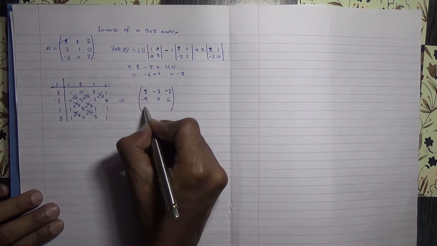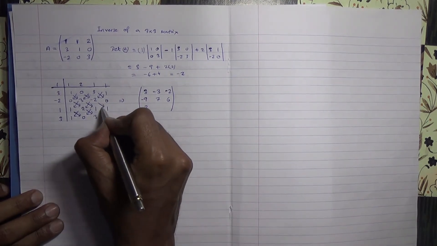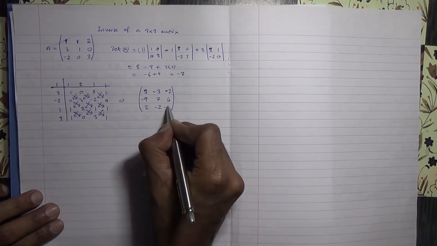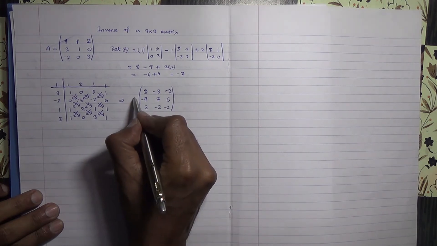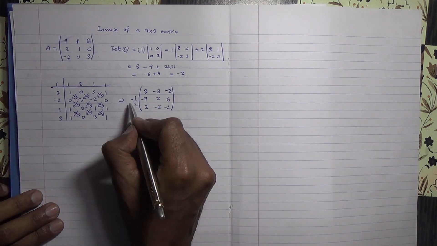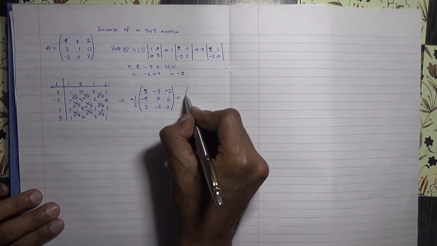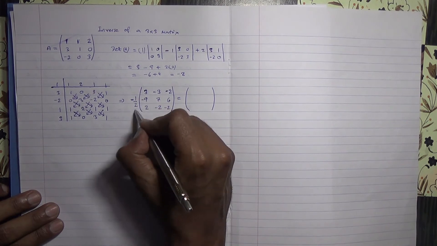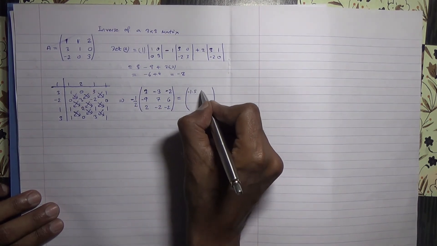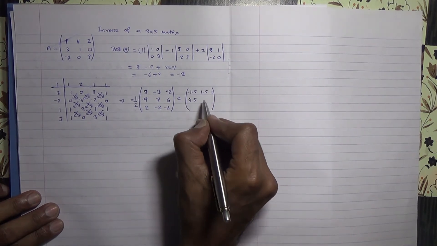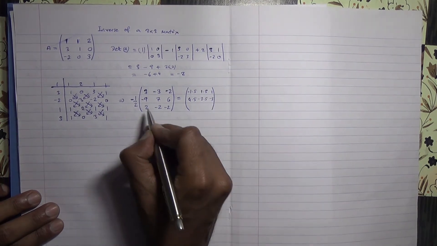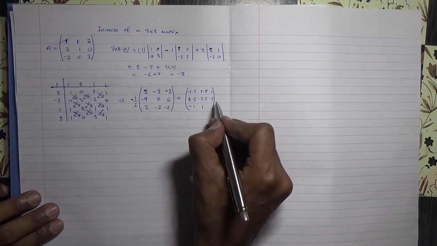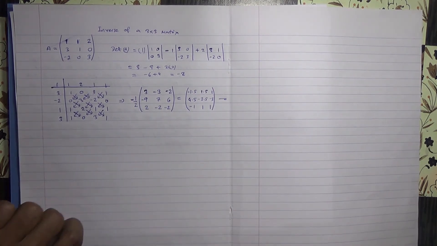Same thing here: 0 minus minus 2 is 2. And you've got minus 2 minus 0, that's going to become minus 2. And then 1 minus 3 is minus 2. To find the inverse, you just take the determinant — the determinant is negative 1 over 2 — to find the inverse. Therefore, the inverse of the matrix: 3 divided by minus 2 is negative 1 and a half, 1 and a half, 1, 4 and a half, minus 3 and a half, minus 3, 2 divided by minus 2 is minus 1. Minus 2 over minus 2 is 1, minus 2 over minus 2 is 1 again. So that should be your answer, and this is how you get the answer.